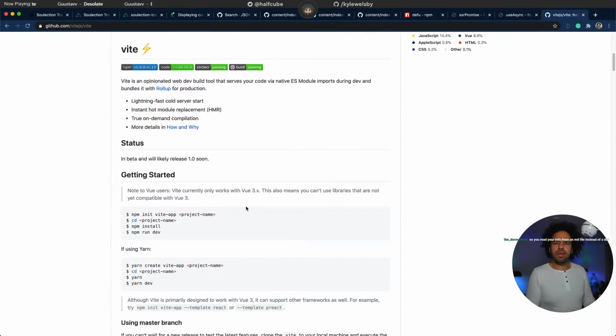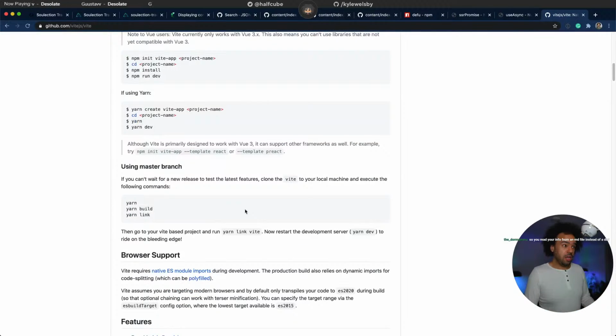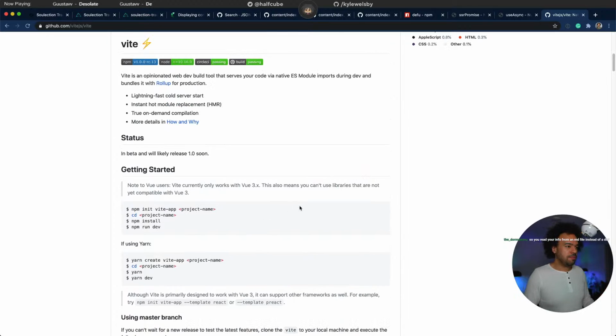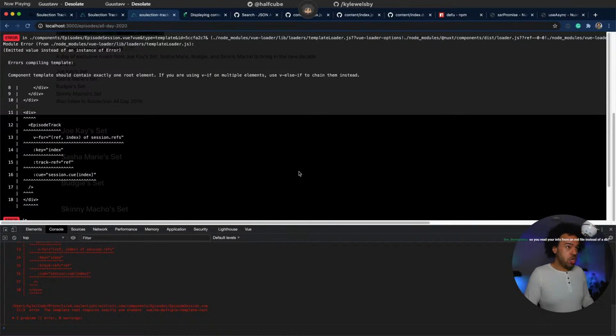You know how you had to do Webpack to get things working? This is just like start this project up, and it's like a packer or Rollup. So I recommend looking into this. But I'm using Nuxt, which is a back end and front end. So Nuxt is kind of replacing the Laravel, which you probably all have in place.